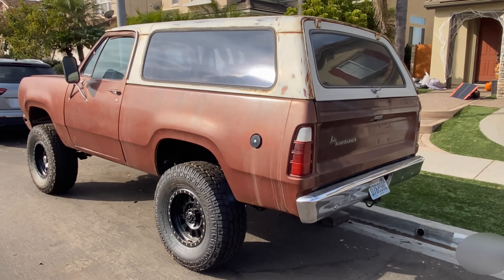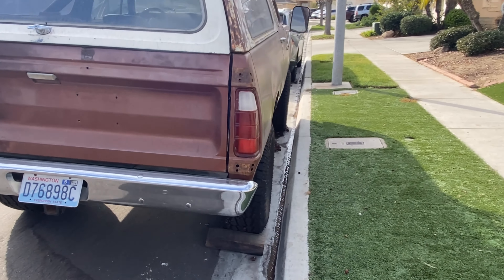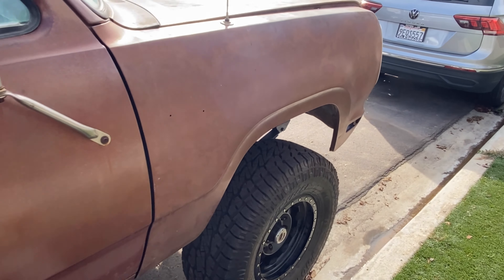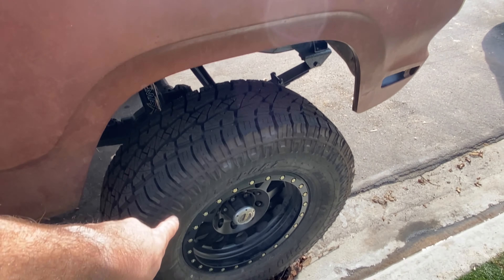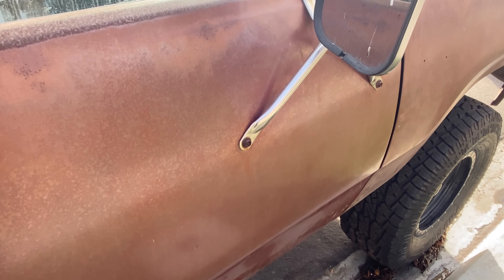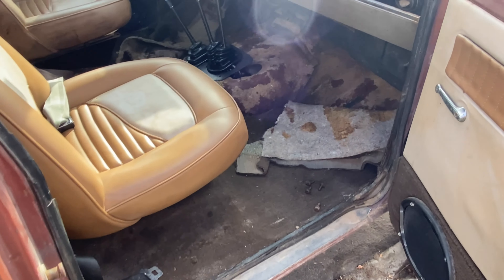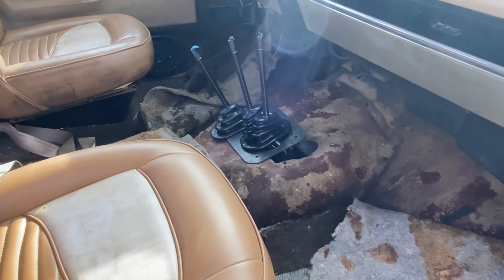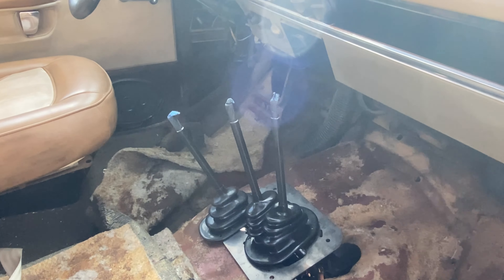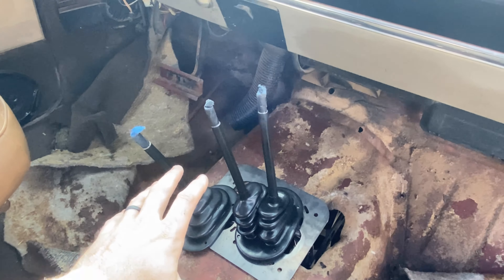I really do love the patina on this — the rattiness without all the rust. It really looks good. I do like having full fenders; I don't like when they're cut. These are 34.5-inch tires and they just clear, so I am super happy about that. Looking inside, yeah it's pretty rough. I've got the carpet pulled up, I've got to do a lot for the interior. But check this out — this doubler setup has a triple stick shifter configuration.